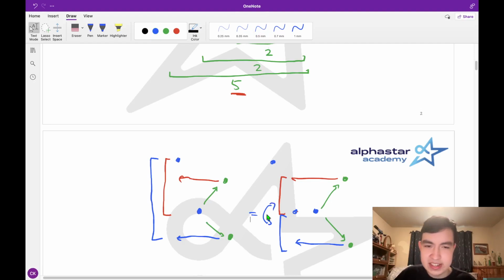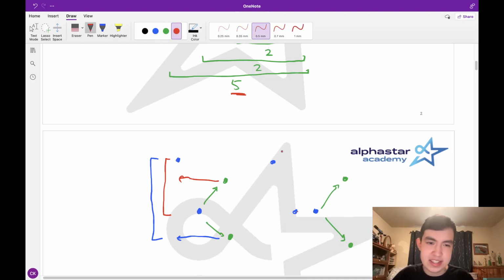So in this case, we actually have to look at the dot before it. So we continue going back until we see a dot that is actually different. And once we find that, then we can do the range test. So if we take this dot over here, then we know the range is going to be this. And if we take the bottom dot over here, then we know the range is going to be this.